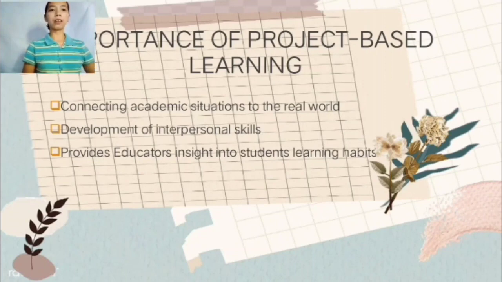So what are these three? So first, connecting academic situations to the real world. So PBL, or project-based learning, provides an opportunity for the students to learn with the same approach that they can use in their future careers. This equips critical problem solving procedures within them at an early stage of their life and greatly increases their likelihood of success in whatever future career they choose.